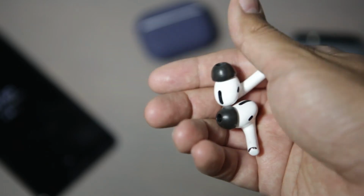Just keep in mind that the footprint of this thing has to be fairly small so that it still fits in the actual stock case. Otherwise, you might have one of those issues where you have to compress it every single time. It forces itself out of the charging bay. It can be quite a nuisance and it can kind of ruin the whole experience.